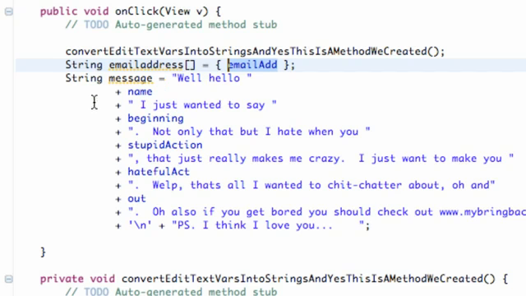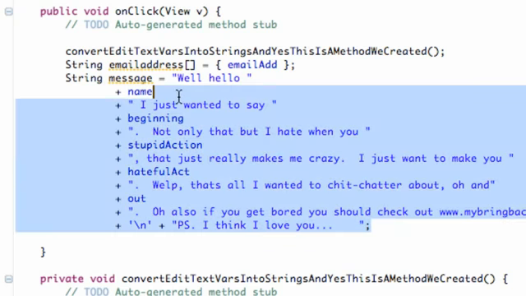And then within this onClick method, it's also going to create a message. So it's going to say, well, hello, and then it's going to take the string variable we set up here according to the edit text. And so it's going to say like, hello, Travis, or whatever that is. Again, this is stuff that we've done before, not too difficult, but it's just going to say hello in text, and then plus a variable, plus within quotations some more text, plus another string variable that we set up, plus, etc.